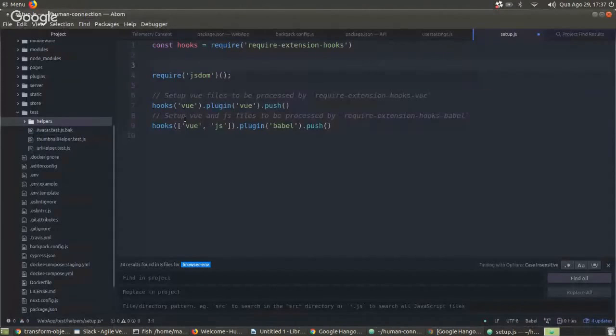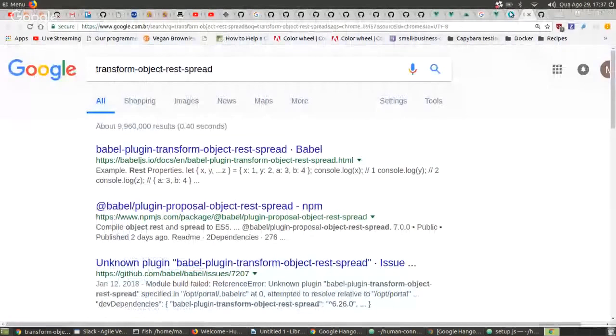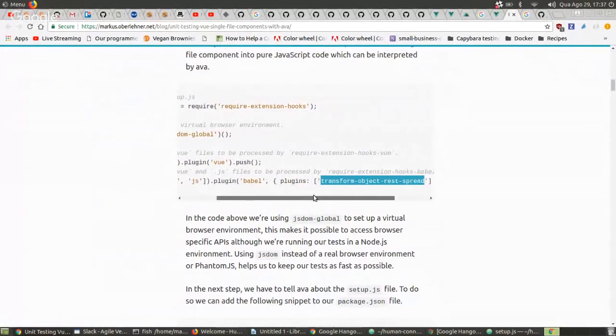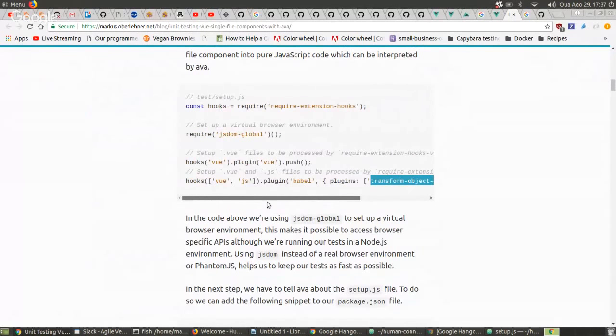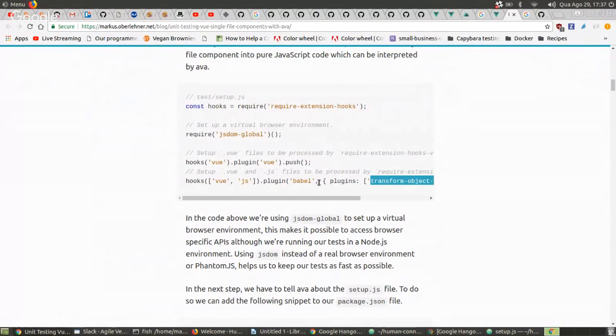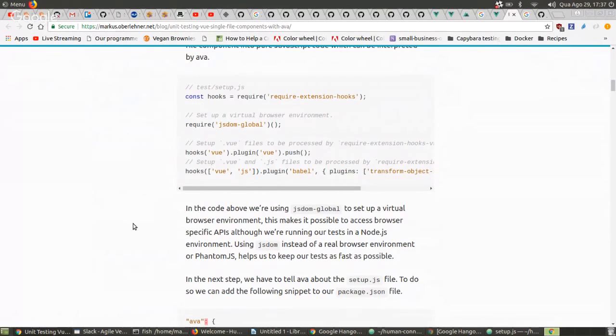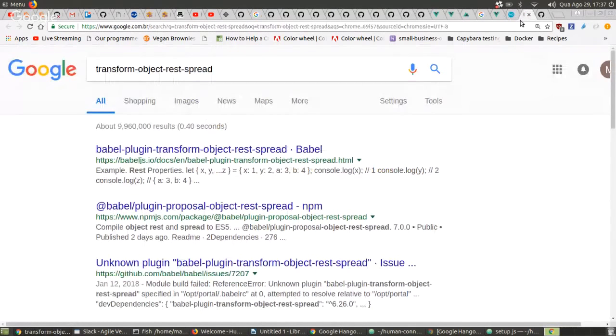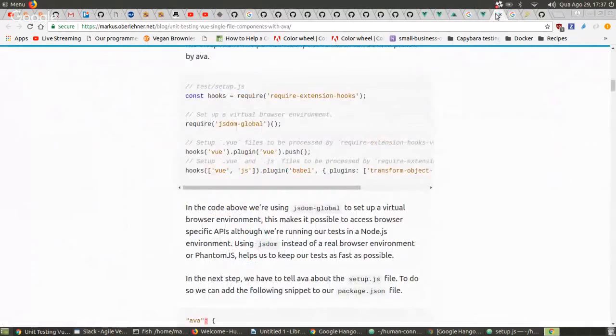It's an auto-generated comment: setup Vue and JS files to be processed by Babel. Yeah, it's the same. Okay, well then, let's skip that for now and see how far we get. If we see somewhere that we need to use this transform object, then we can still add it to the configuration.